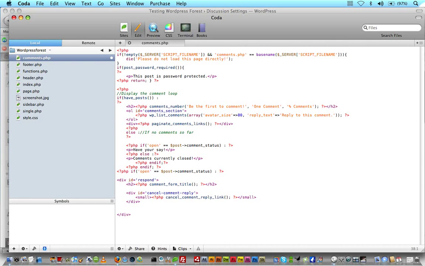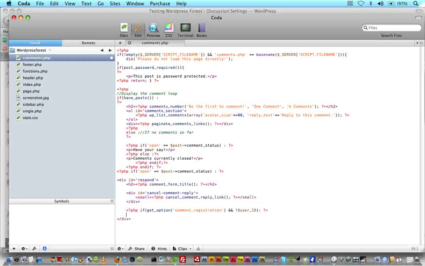Okay, and now still inside of our div ID of respond, we're going to say PHP if get option, and inside of get option we're going to say comment registration and the variable user ID does not exist.